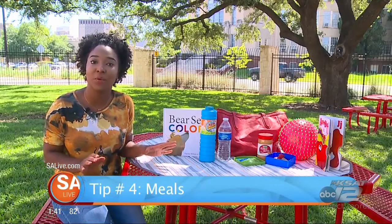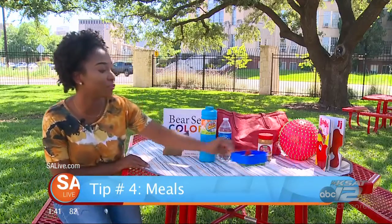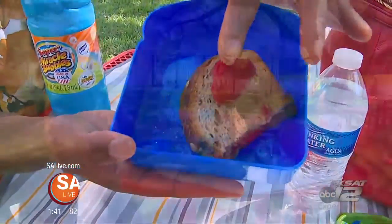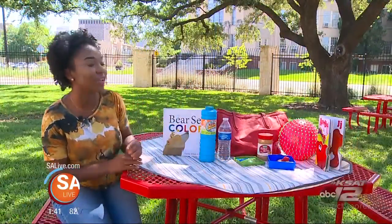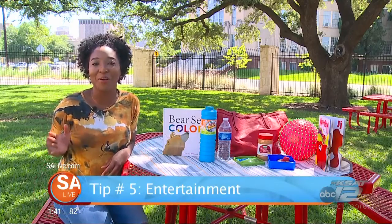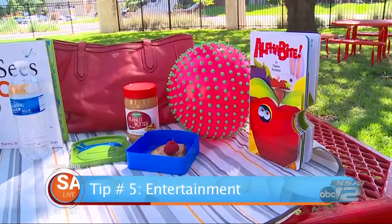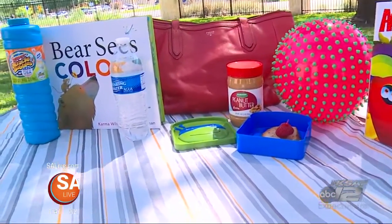The next thing is meals. I like to keep it simple when it comes to picnics, but you can always add in fruit with a simple PB&J and store it in your typical sandwich package. The next thing is entertainment. Parties are always started at a picnic, so we always like to bring three B's: books, bubbles, and balls.